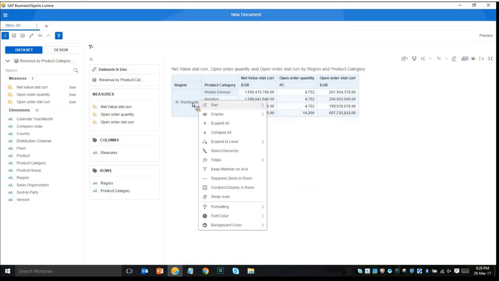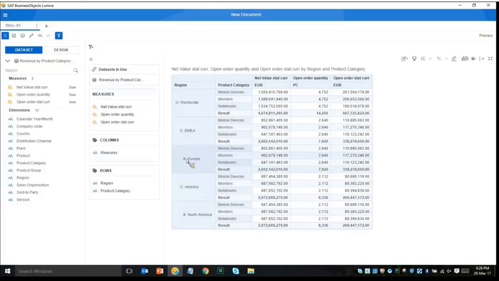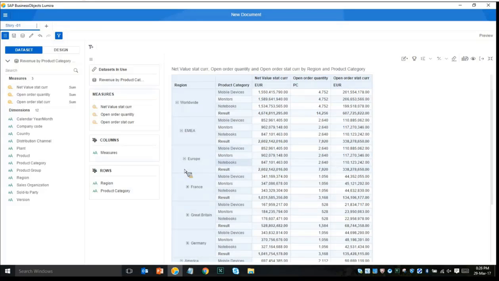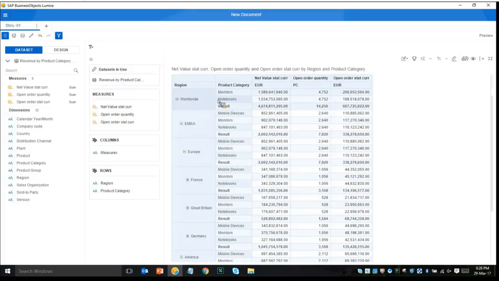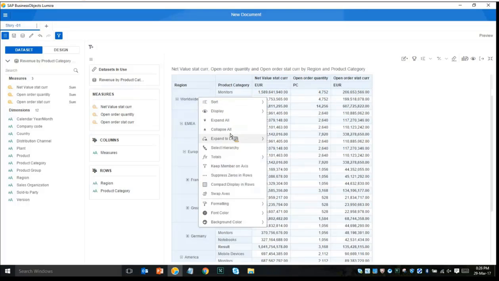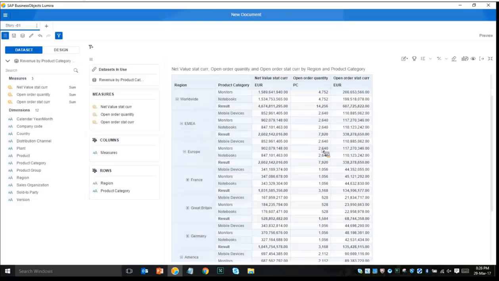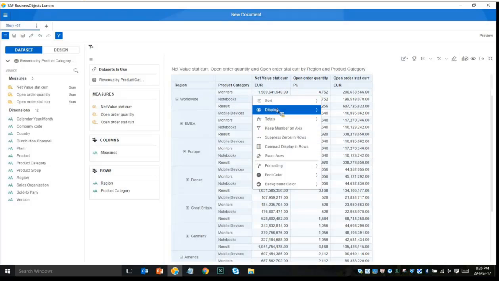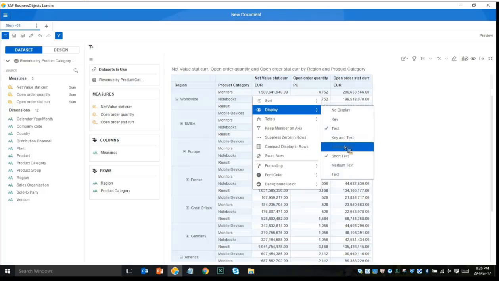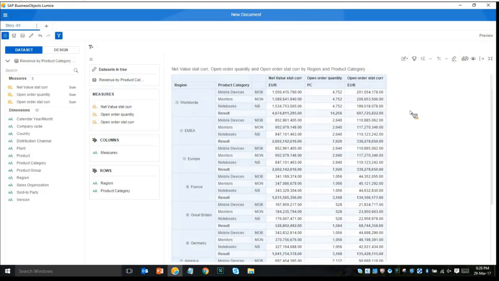So apart from variables, another important capability of the BW system is hierarchies. So I can make use of all the hierarchical functionalities like collapse and expand to a particular level. So I want to expand to level 3, or expand a particular node by clicking on the plus and minus icon. So I can make use of all these hierarchy analysis capabilities as part of live connectivity in 2.0. And also I can switch between different hierarchy definitions for a particular characteristic right here.